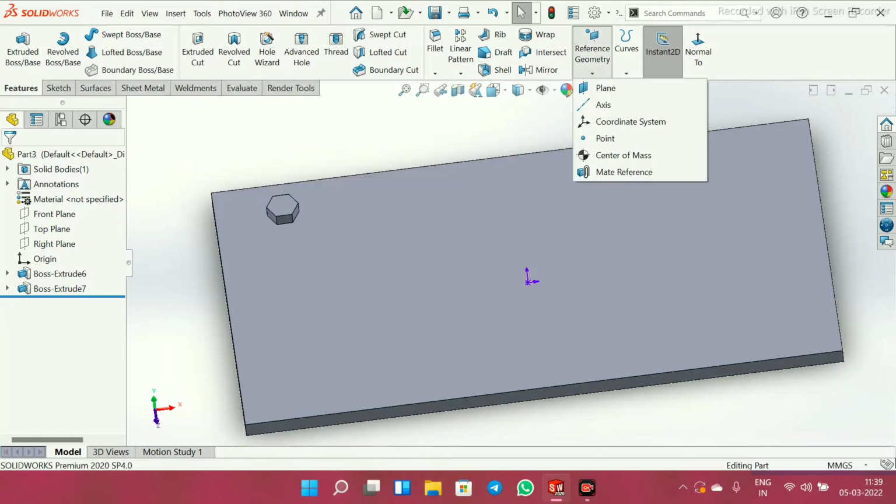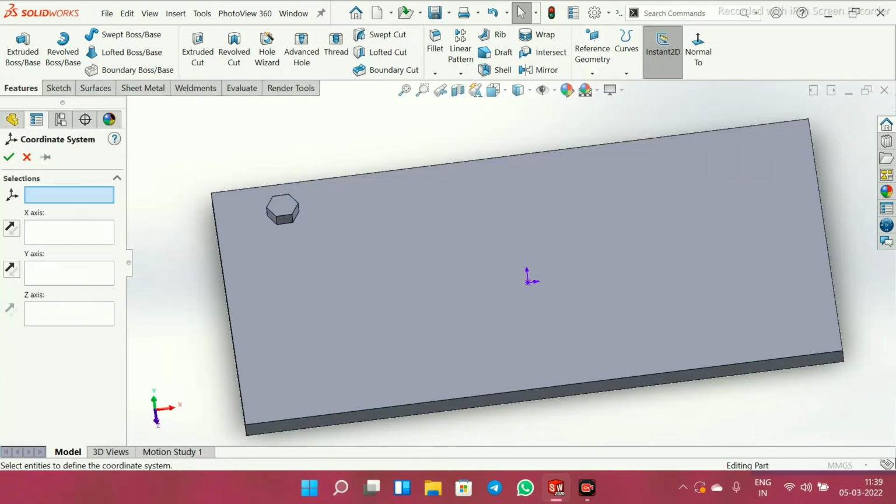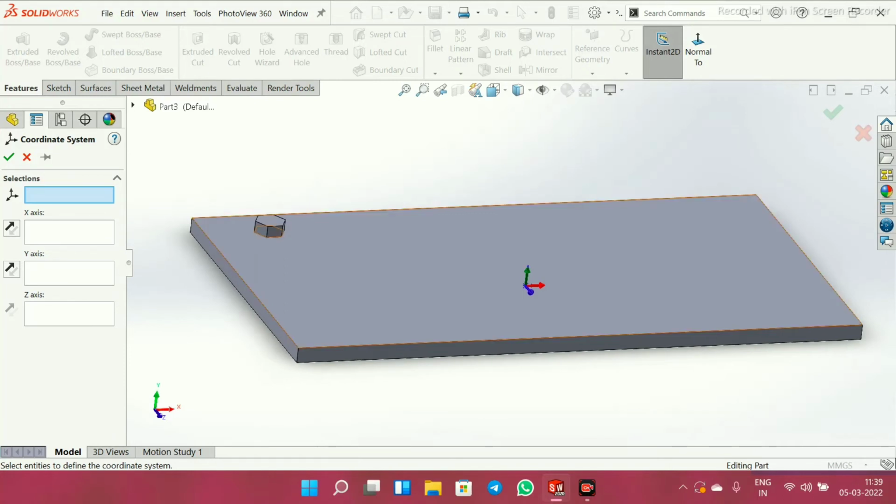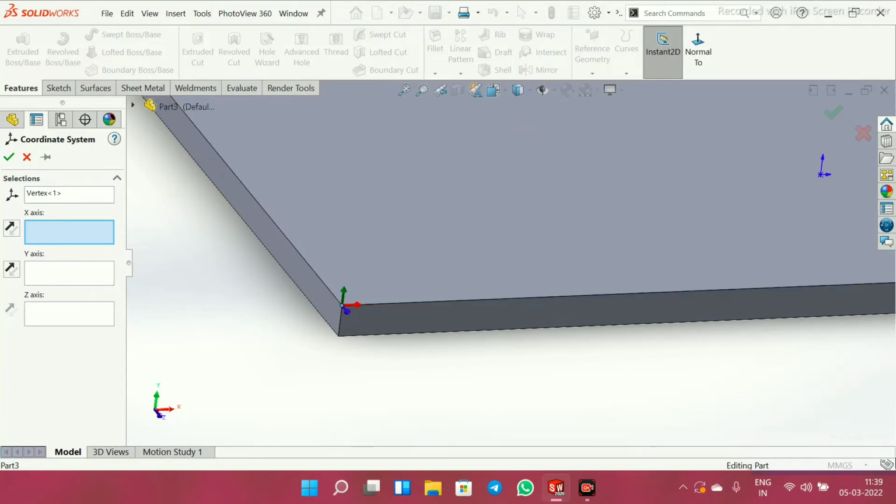Now go to reference geometry, select your coordinate system. Select this point and select here x-axis, like this way. Now change the direction from reverse axis.